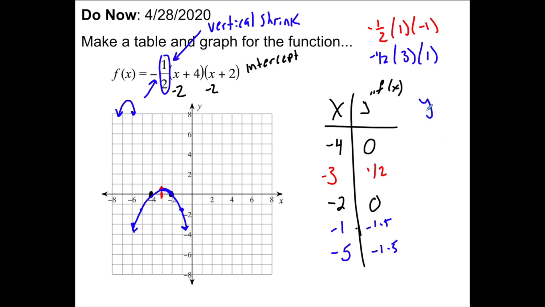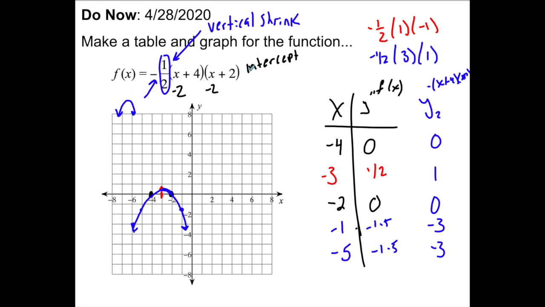So let's say this was y2, and y2 was just straight up x plus 4 times x plus 2. Well, these would be 0, but now here you'd get 1, here you'd get -3, here you'd get -3. So you can see that the normal version without the 1/2, keeping the negative in there, is twice as far from 0. So we got a vertical shrink from the 1/2, and we have a reflection leading to a downwards facing graph.